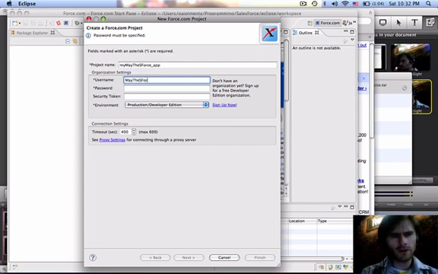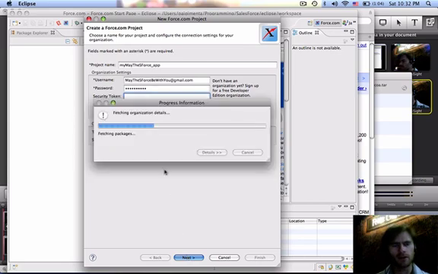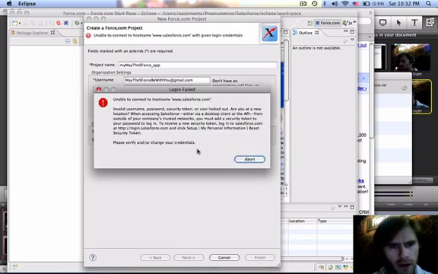Username, you put in your username that you use to log into your Salesforce account. May the S-Force be with you at Gmail. And I'm going to put in my password here. And let's try to log in without the security token. I've gone to my email where it sent me my security token and copied that just in case I need it. If we get an error on Connect, it's going to fetch organization details.